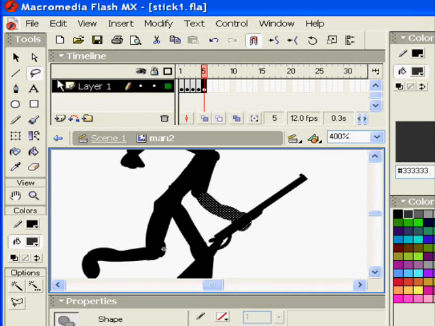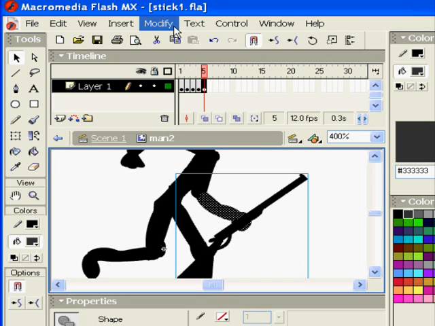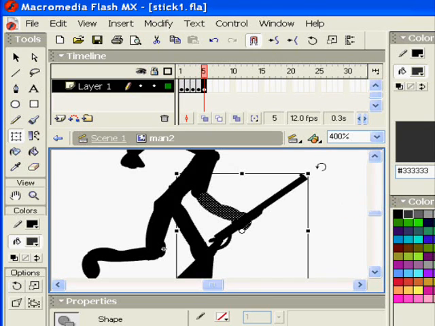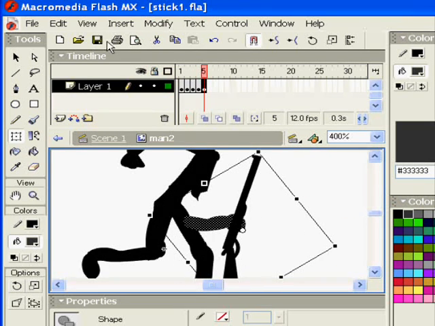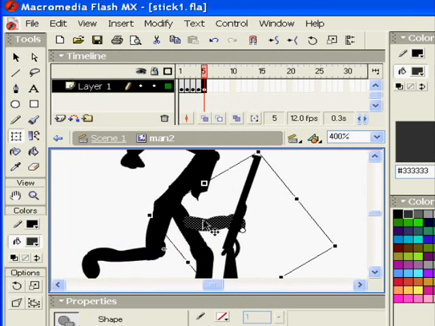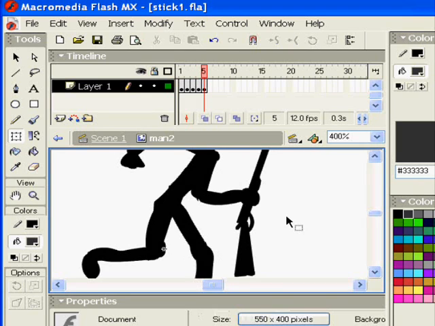The rifle is a separate photograph, a separate little file, so I will select that with Shift and select. So I got the rifle selected and his arm selected. So I go up here and I'm going to modify, transform, free transform. So I turn the corner like that. Oh, the view is wrong. The view, I hate working with snap to object. I want it to move freely. Okay, so I bring up the arm here, and maybe we got to do some cleanup here.